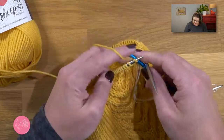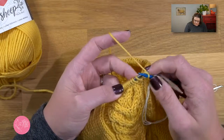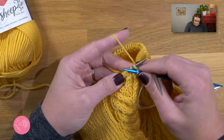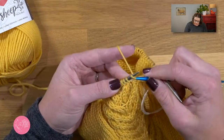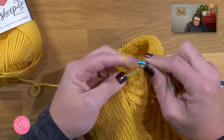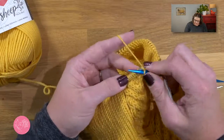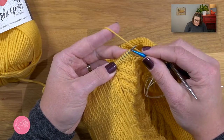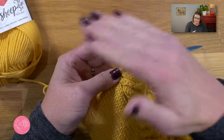So you'll notice in the pattern, it says to knit 7. So we will knit 1, 2, 3, 4, 5, 6, 7. And now we will do an SSK. An SSK is a decrease that leans to the left.